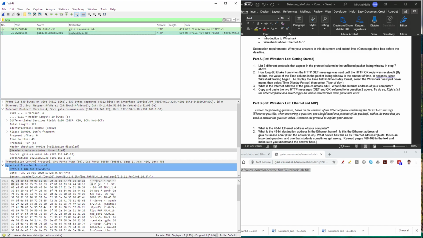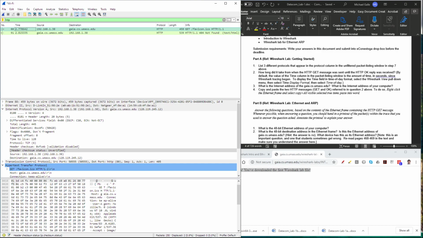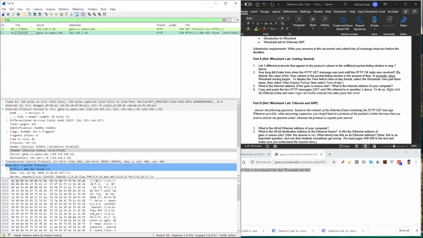Basically what you're going to do is look at the time difference between here and here, right? So this is when we sent the message, and this is when the message was received. This is the amount of time in seconds since the tracing began. So 2 seconds after the trace began, I went to the website, right? And then at 2.815 seconds I got this not found, or you might get an OK.